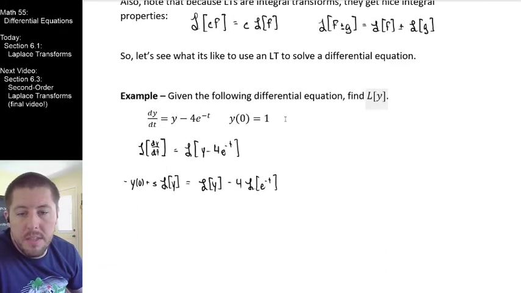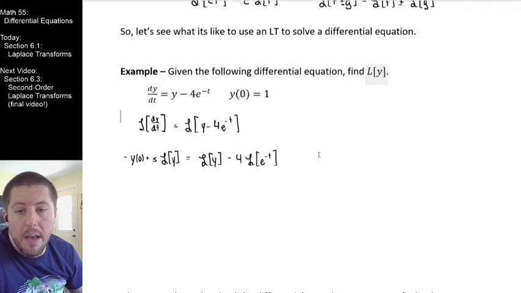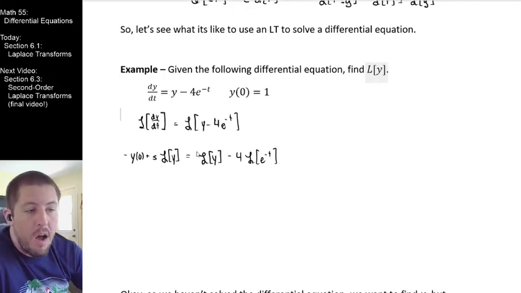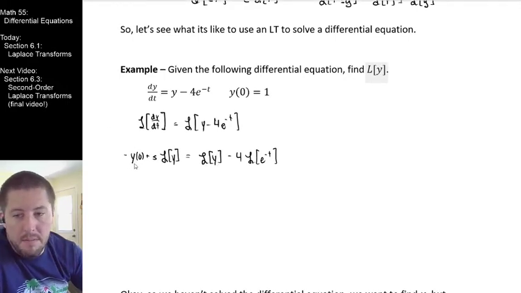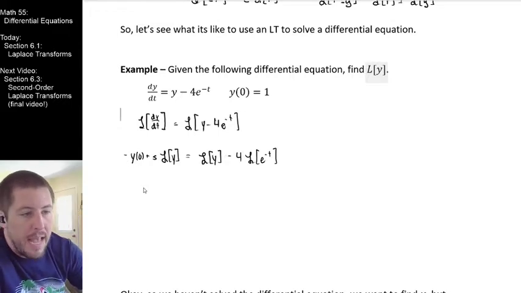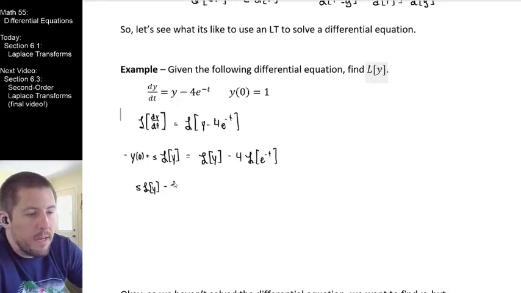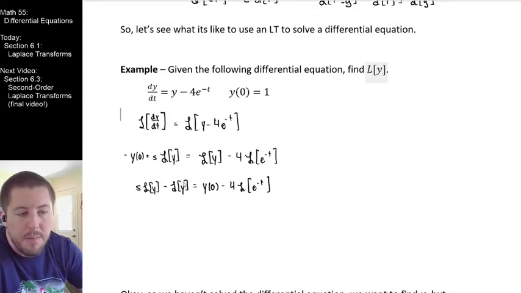So let's go ahead and see what this is going to look like here. We want to solve for L of y. We want to replace this Laplace transform with its known value. So here's what I'm thinking. Let's get all of our L of y terms on the left, so all of our not L of y terms on the right. So I'll do this algebra step first. I'm going to get s times the Laplace of y minus the Laplace of y that I'm subtracting over from the right should be equal to, and I'm going to move y of 0 over to the right, so I'm going to get a positive y of 0 over here, minus 4 times the Laplace transform of e to the negative t. So that was just my algebra step to shift my terms around.